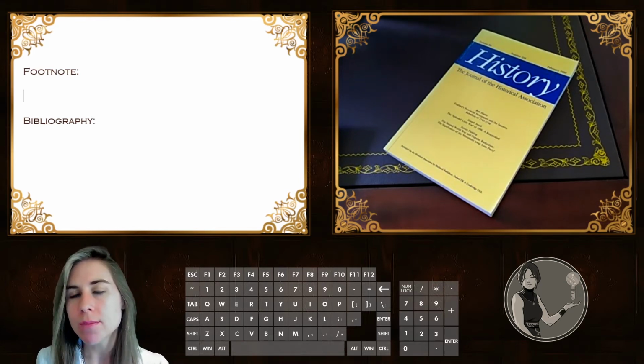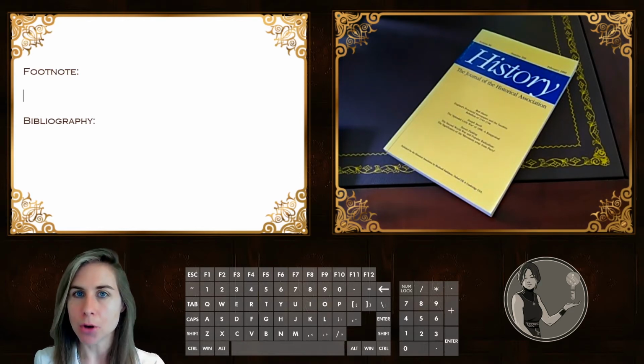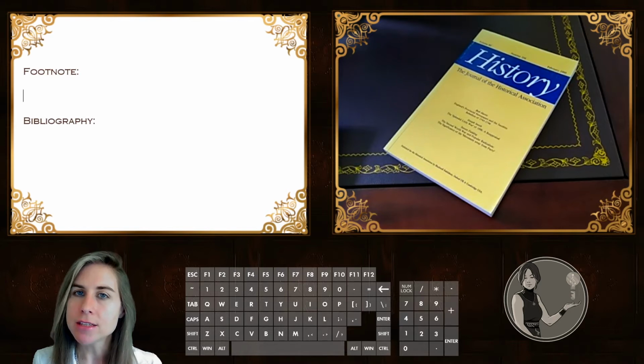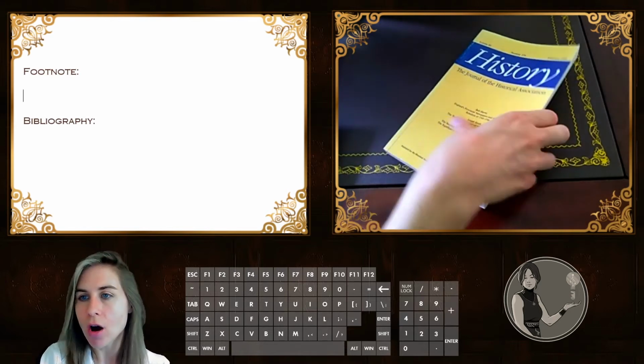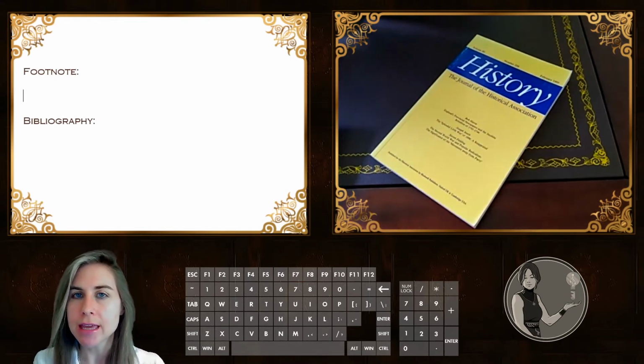Because I always recommend doing all of your footnotes first, before creating a bibliography of just those cited texts, we're going to begin with the footnote entry. Now, unlike a book, a journal article is part of a publication rather than a publication in its own right. And this is true whether or not you're using a hard copy journal, such as this one, or an electronic PDF that you find on a journal's website.